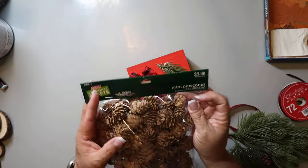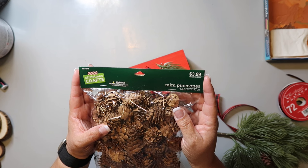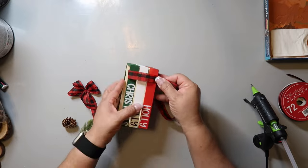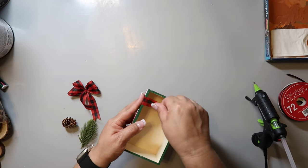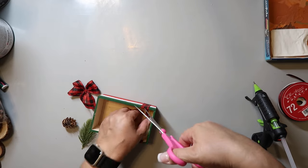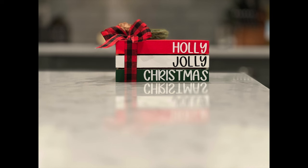I'm making a finger bow embellishment. A tip: pine cones at Hobby Lobby are $3.99, but check the fall section — similar ones were $4.99 at 40% off, while the Christmas section has them at 50% off, so it's always worth comparing prices. I'm putting ribbon around one end, adding some greenery from a Christmas pick, and that's how it turned out. The whole book stack with crate, ribbon, and pick is still under five dollars.